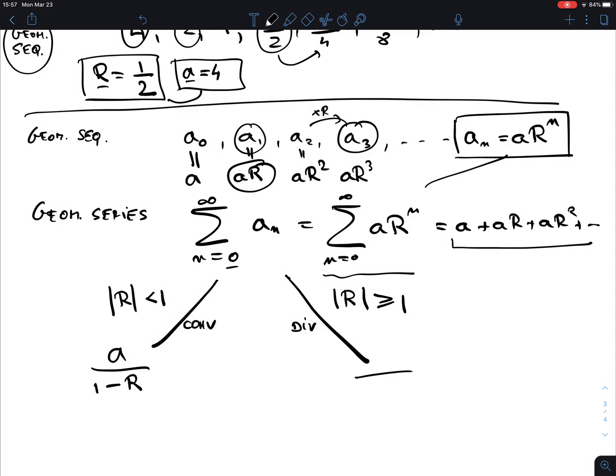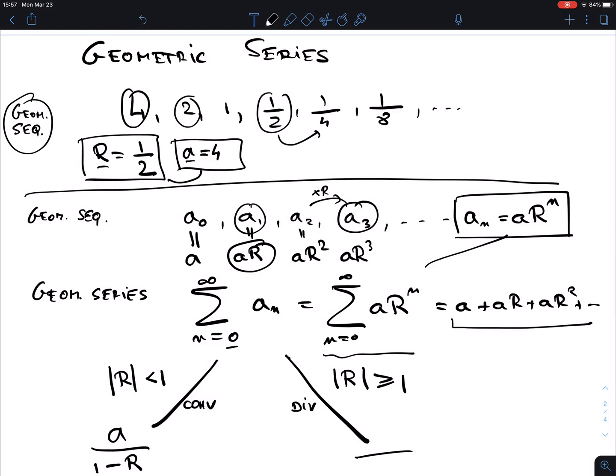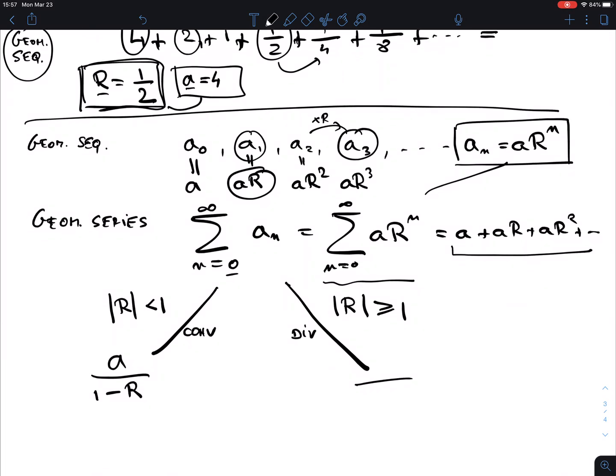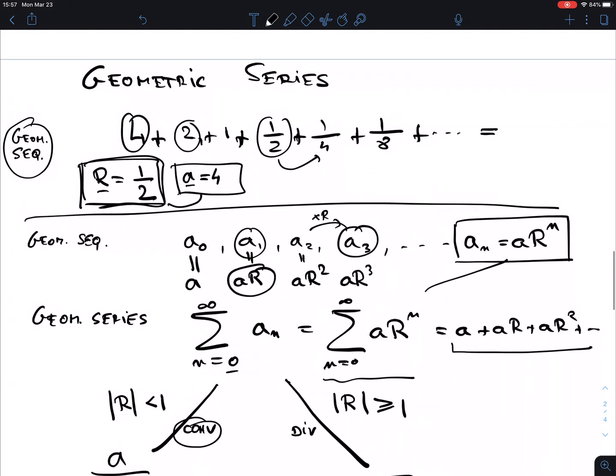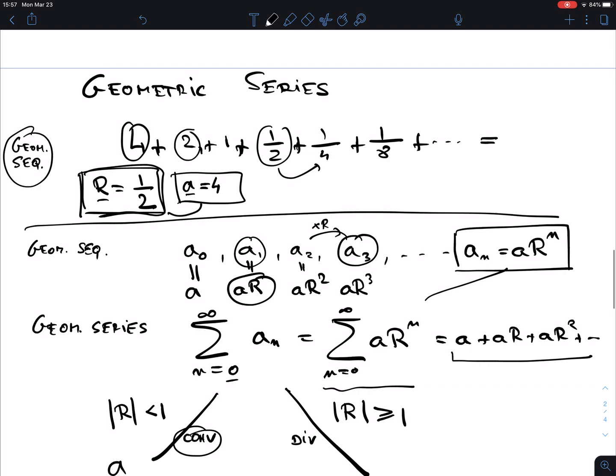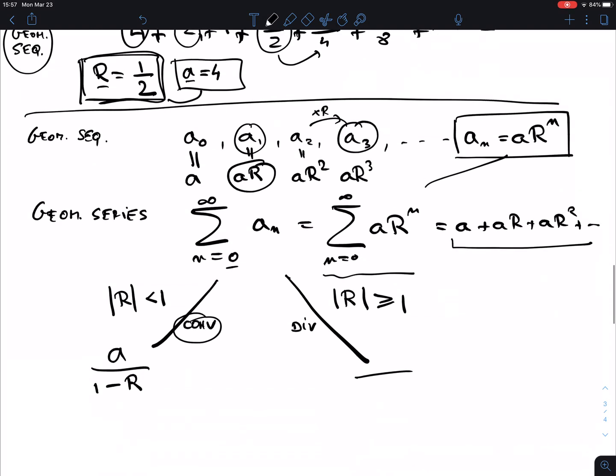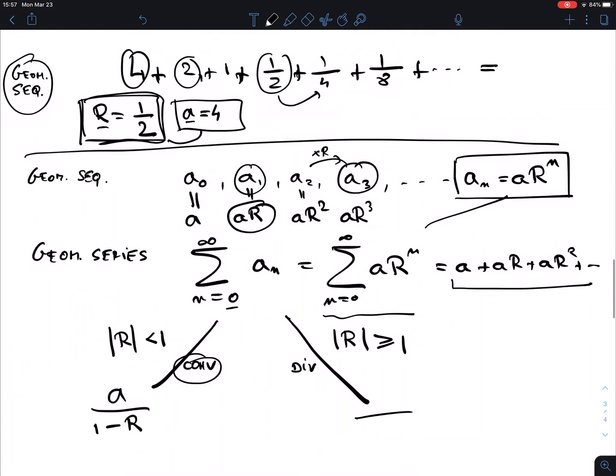So in the case of this sequence, let's make it a series now by putting pluses here. So what is this now? Well, now it's easy, right? This is equal to, well, first of all, let's look at r. R is positive, so there's no absolute value here. In which direction are we? We are in the convergent part, right? R is less than a half. Less than 1. A half is less than 1, sorry, I misformulated. Okay, so we can use the formula.